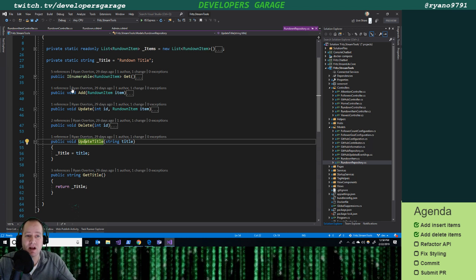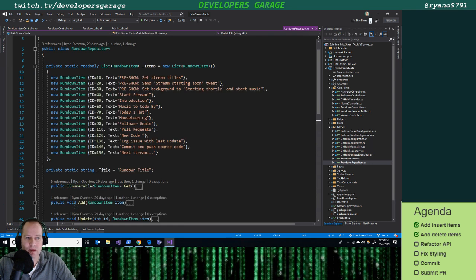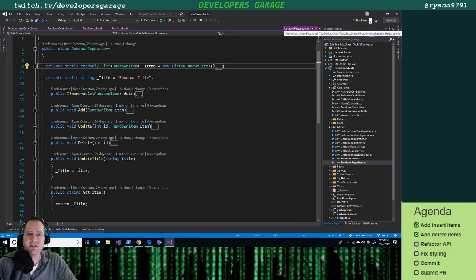The idea is later down the road, we can come and back this with a data provider. Have it stored either maybe in a Redis cache somewhere or out on a document DB, NoSQL database, or even a SQL database. Whatever you want, whatever you need. But right now, everything's stored locally here. As you can see, all our predefined items here. Yay. But everything runs and everything hits this repository.